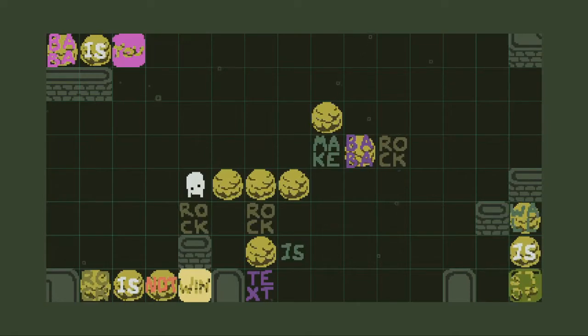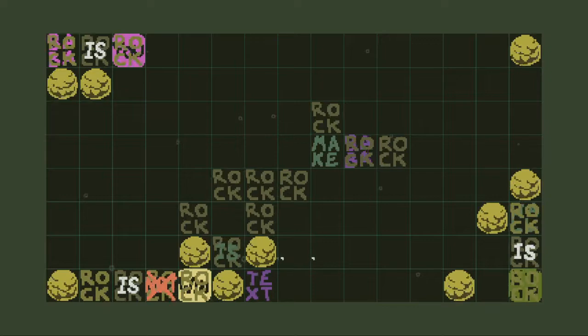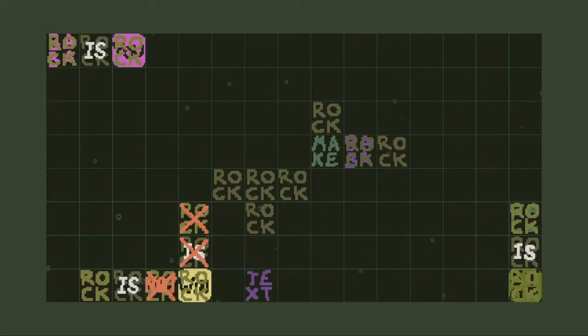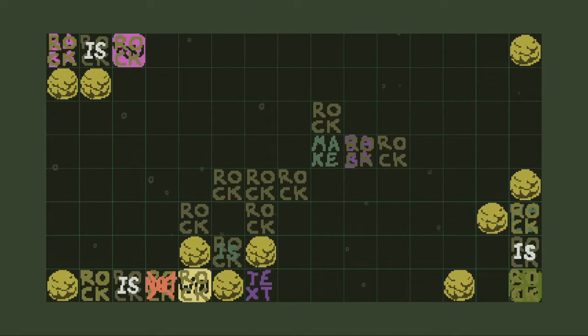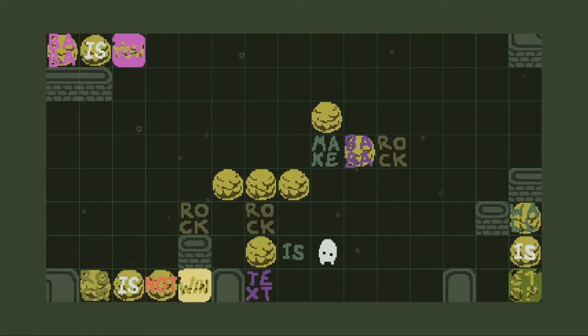So if I have the word rock above win, and then push the is to the left a few times, I'll get rock is win, but there won't be any rocks left. It just occurred to me that that was going to happen. Because rock is not rock, and all the other objects went away. And I only have the one is. Well, I only have the one is that I can kind of push around.